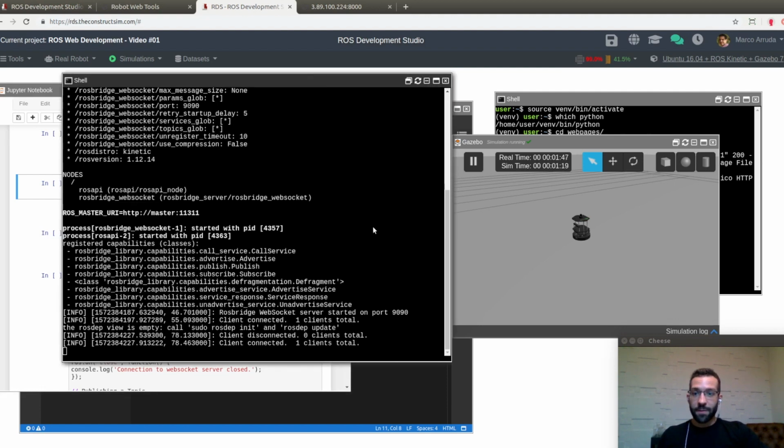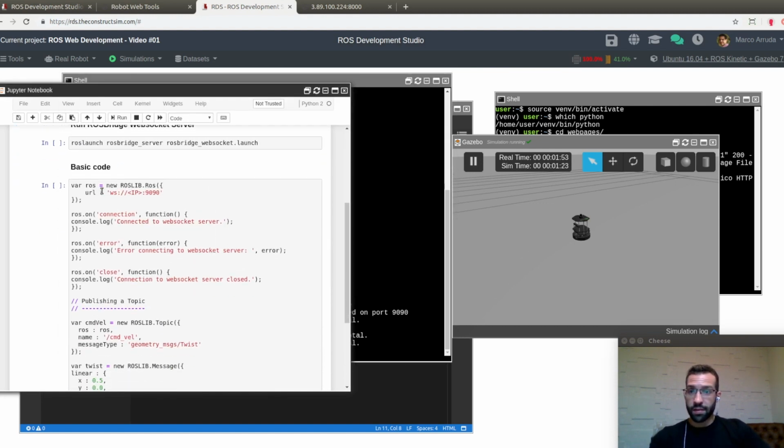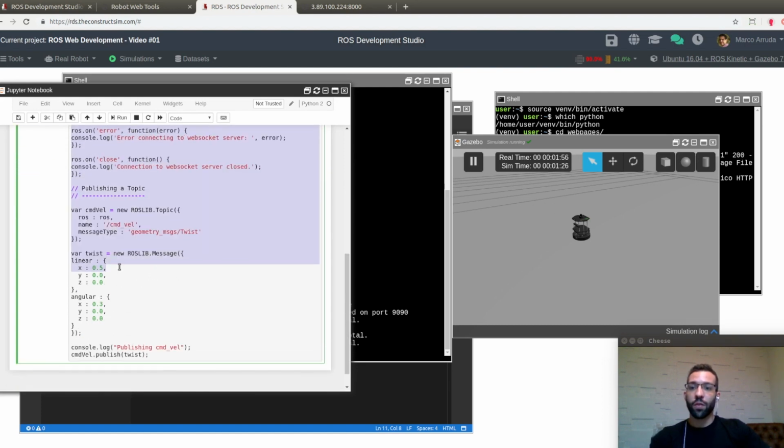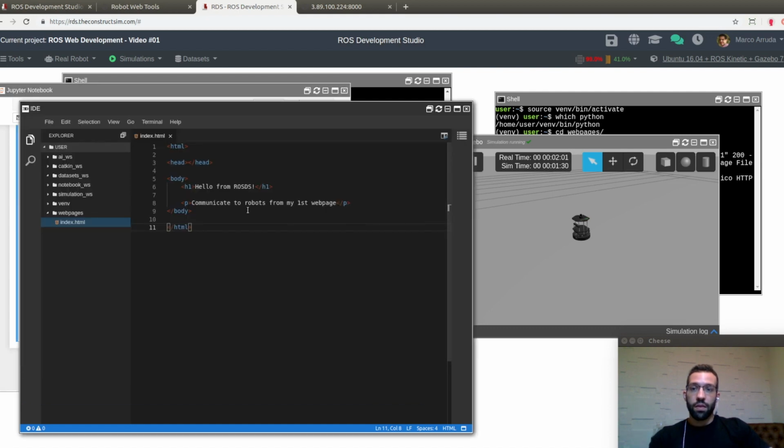Okay, so let's get back to the notebook, and I'm going to just copy and paste this basic code to my web page. But it must be inserted inside a script tag. So this is something also very specific to web development.